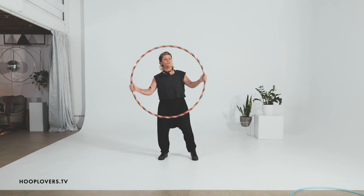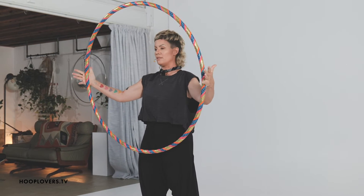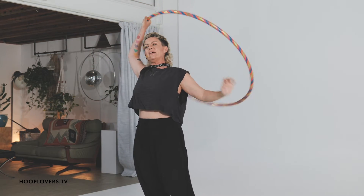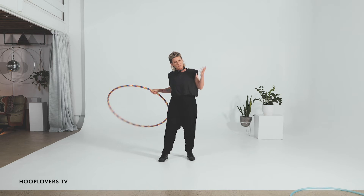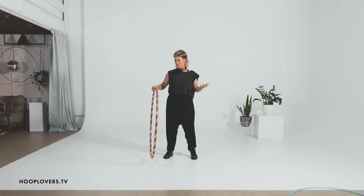One of the tips I have if you are using quite a heavier hoop off your body is that you use a two-point hold. That means your hands are either on the outside or the inside and you are balancing the weight of the hoop with two hands. What this is going to do is stop any pulling on the joints, any potential injuries — hands, wrists, shoulders, neck tension, any pain. Because if you are new to hooping or getting back into it with a bigger heavier weighted hoop, the hoop can get away from you. When that happens we're not in alignment, we're not in control, and then we can feel overtaxed and get injuries. We don't want to do that.